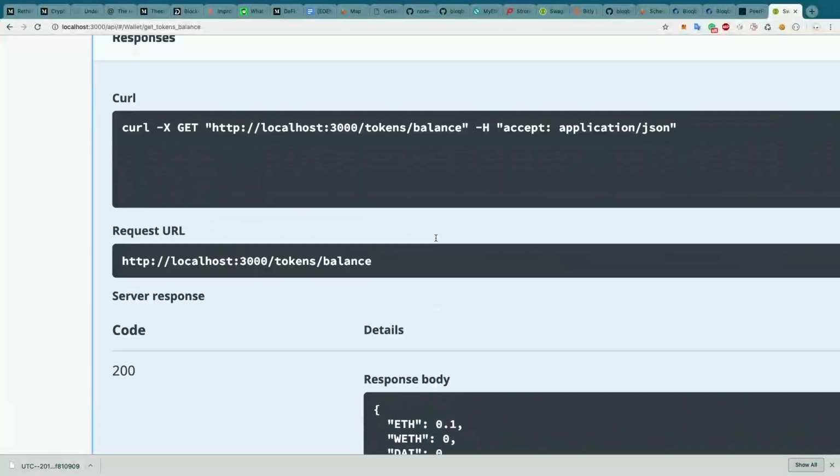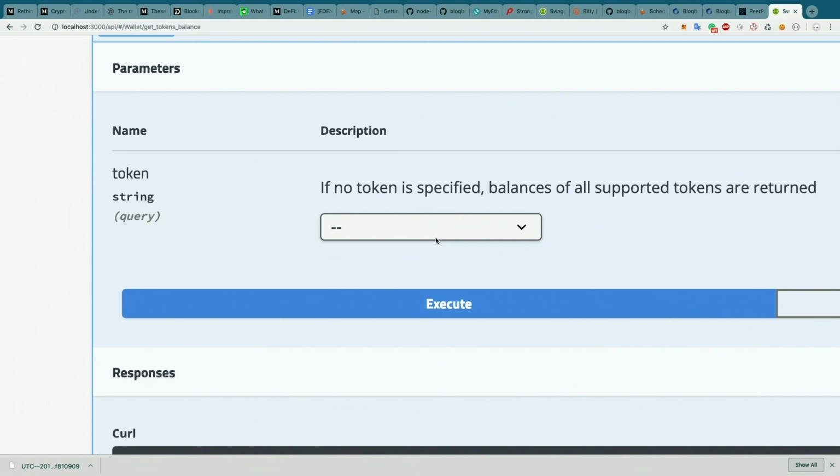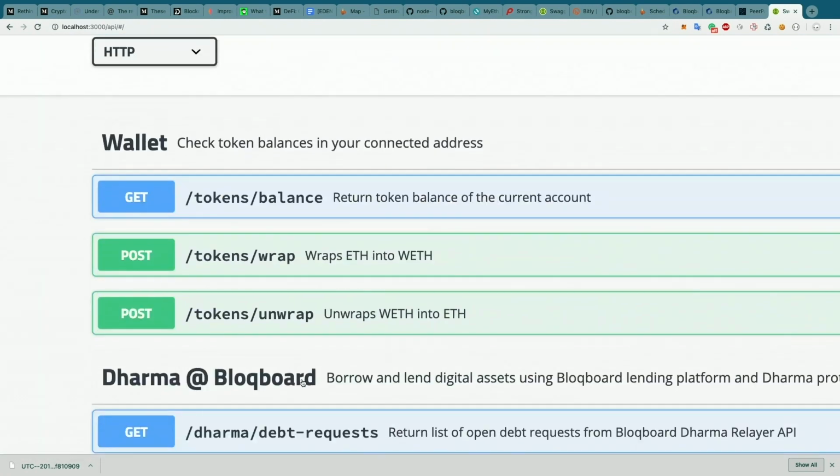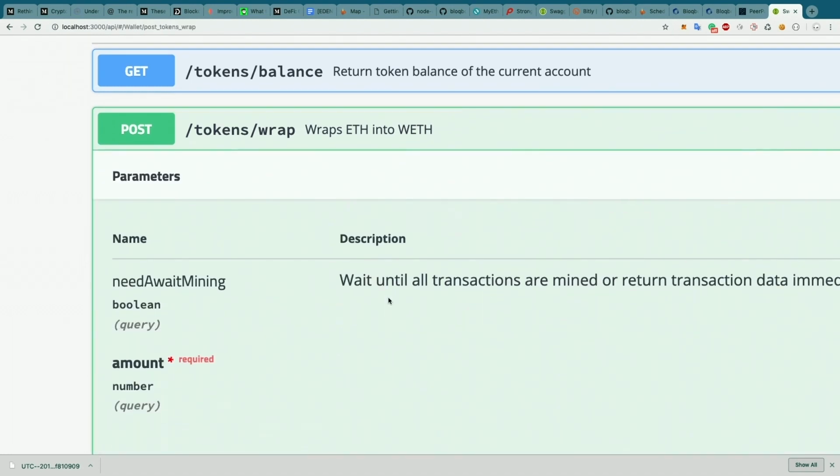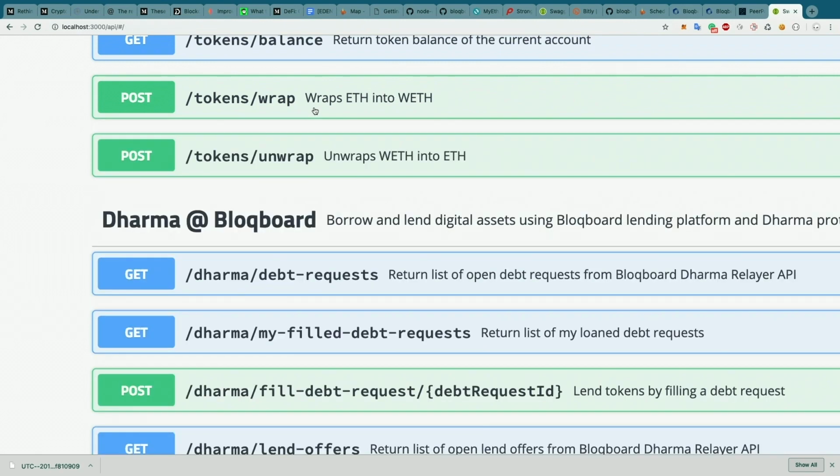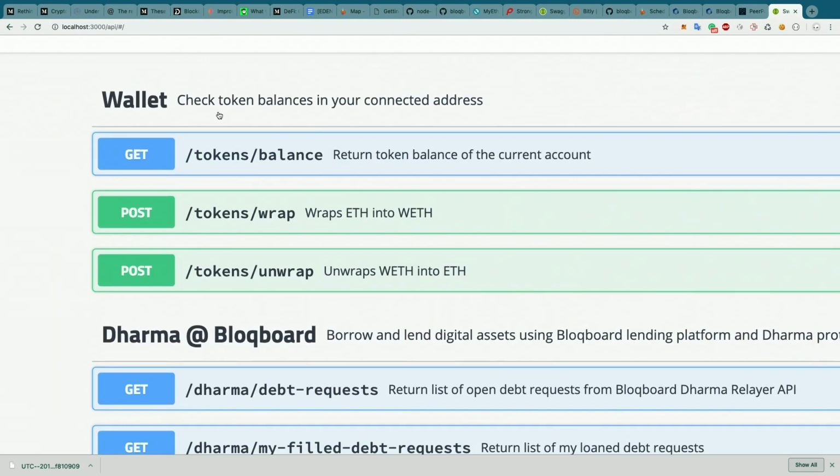On this account, I already sent 0.1 Ether, and in order to interact with different protocols, I need to wrap it, because the whole decentralized finance ecosystem works not with Ether itself, but with wrapped Ether. To wrap the Ether, you can just click this green area.